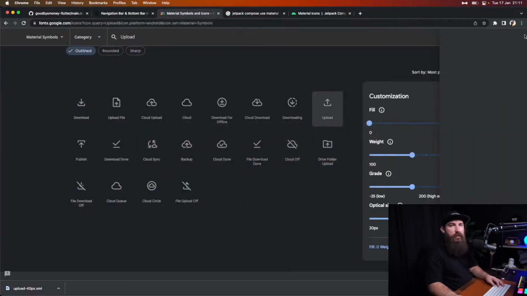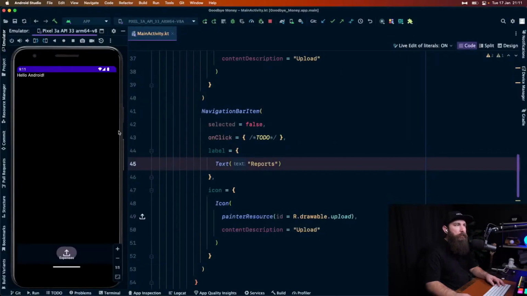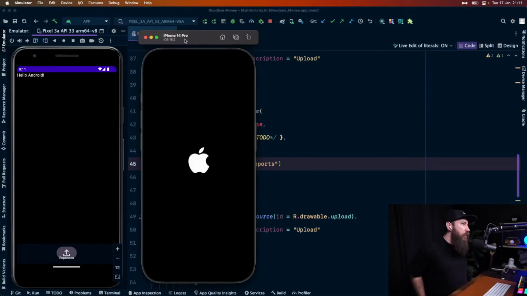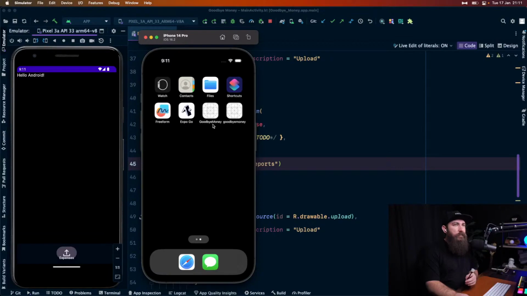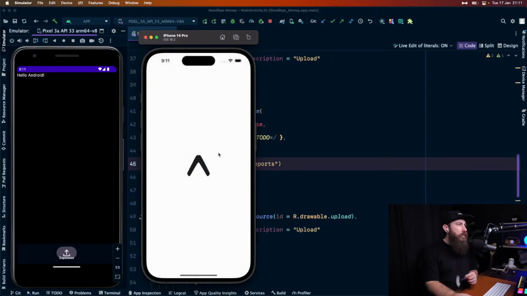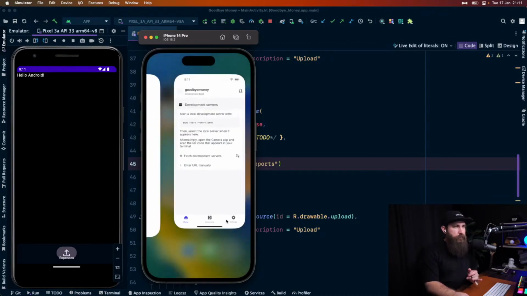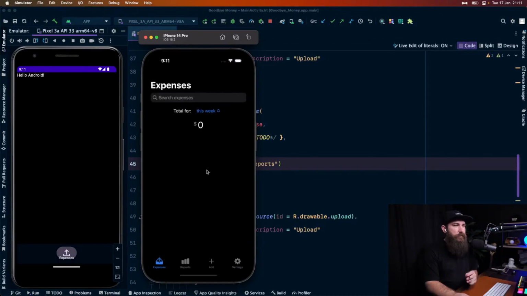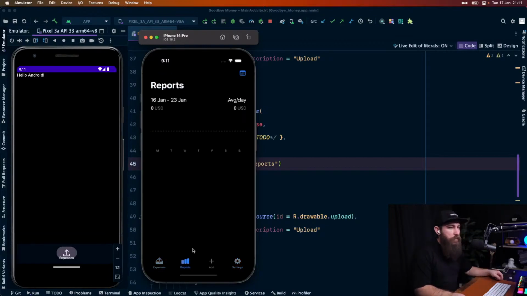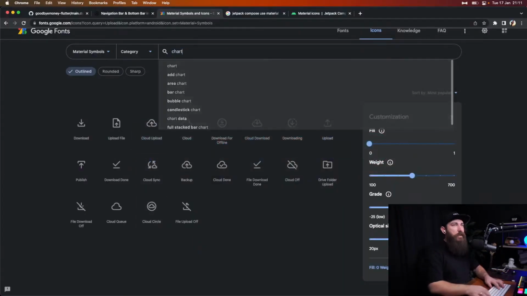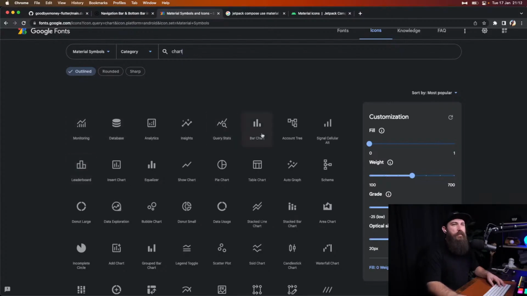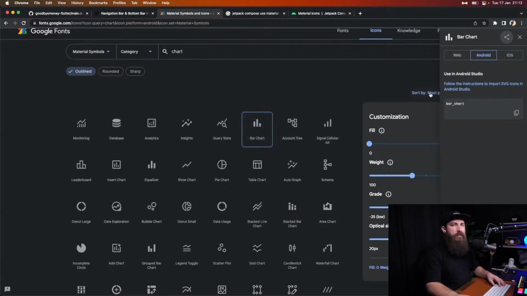Let's add a new one and actually see what's up. Reports. Just gonna open up the React Native version and we can check out the rest of the icons. Oh, of course. We need to run it first. What else is there? Is this the Flutter? Yeah, this is the Flutter version, I think. So this is the explain reports. It's just a bar chart. So let's search for a chart. Leaderboard. Bar chart. Let's use the bar chart.